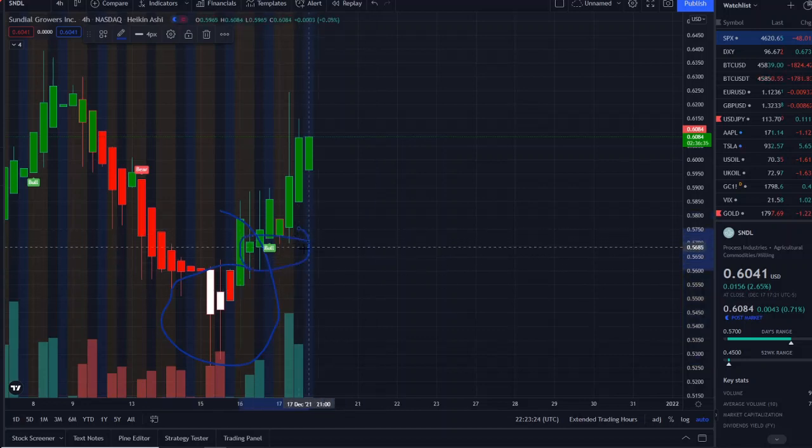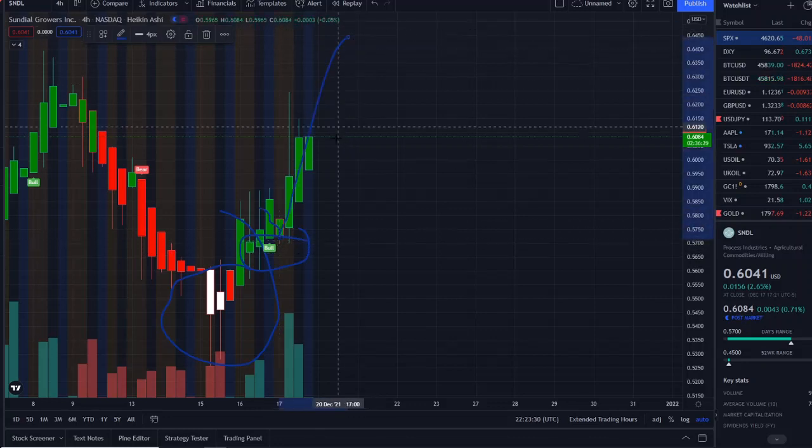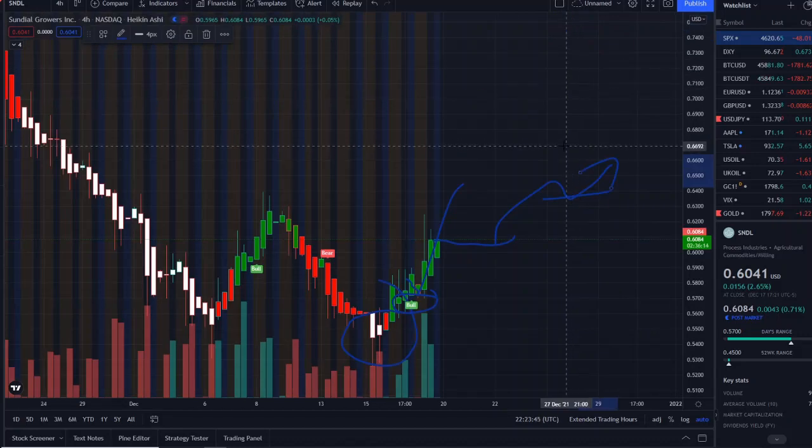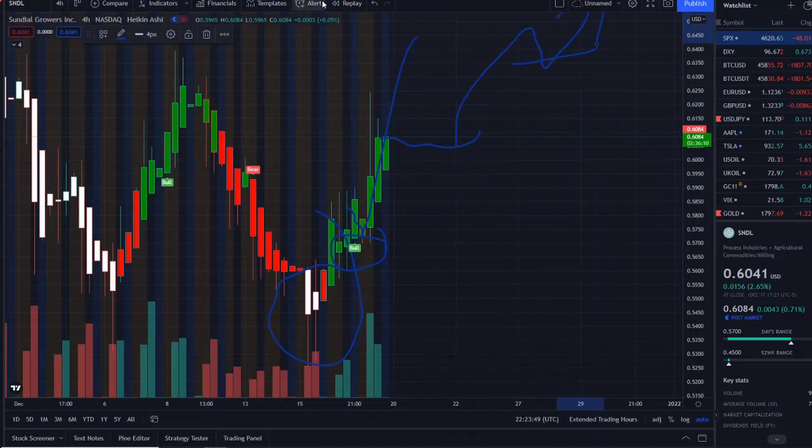We got that bull indicator slightly pulled downwards yesterday into today's pre-market, and guess what? Here we are taking off again to newer highs, new resistance levels, and this needs to make a support here at 60 cents to show strength. And if it can bounce off of it towards 63, it could continue to reach newer highs, new resistance levels, and continue to push up to newer highs, right?